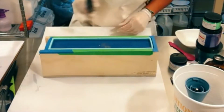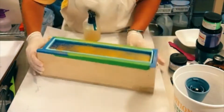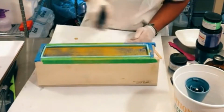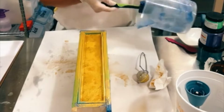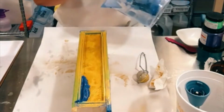To put the mica on top of the soap, I added it to a spray bottle with some 99% alcohol and then sprayed the top. I wasn't sure how messy this was going to be, so I put paper down on my table and I also taped off the sides of my mold. You can see I got a lot of mica on the sides of the mold. I didn't want to have to clean that off later.